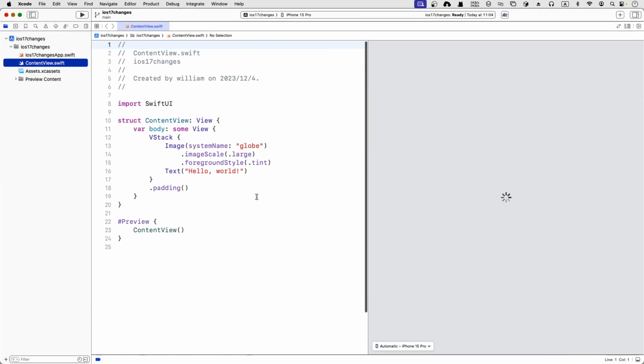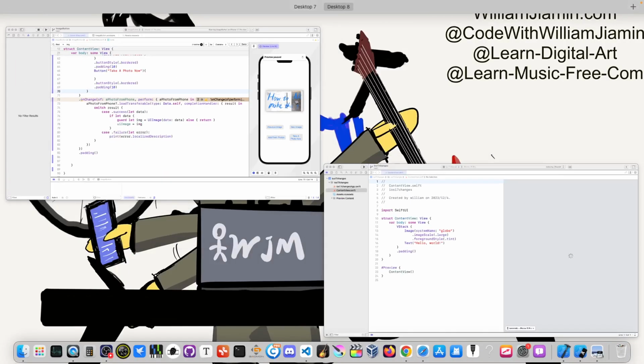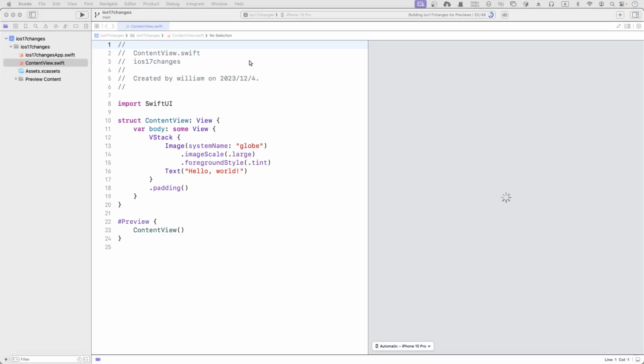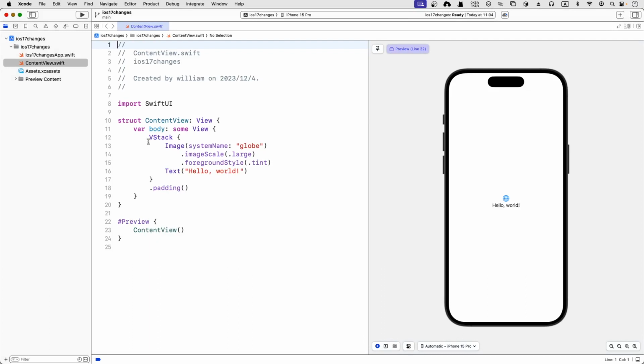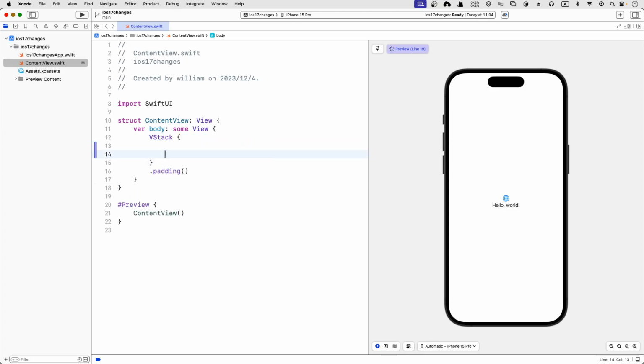Okay, so let's quickly make a layout so you guys can know what can be changed. So let's create a VStack, a vertical stack. And let's create a form that we can interact with. Okay, so a form.